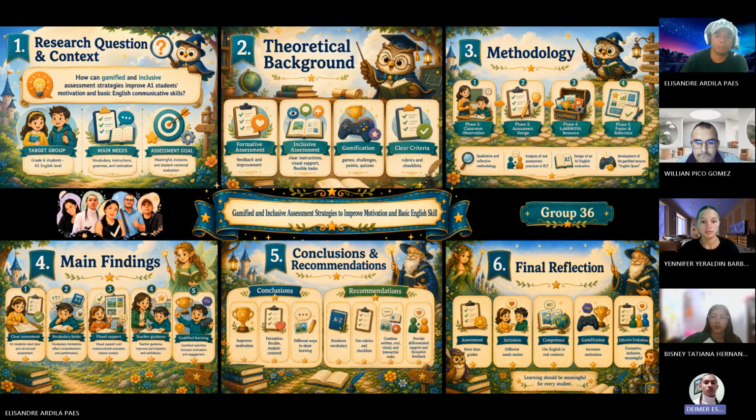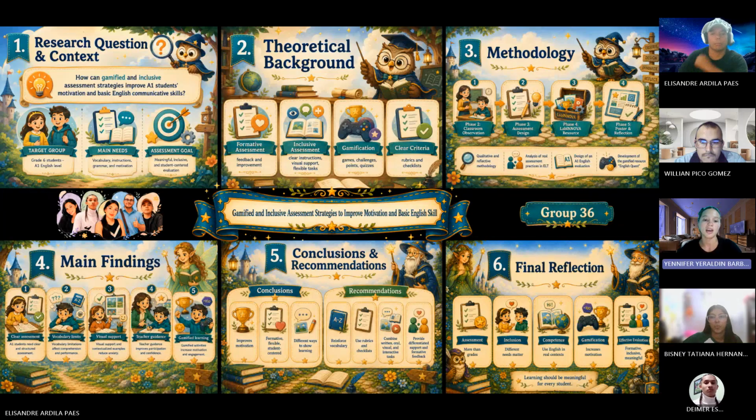Okay, now Jennifer will explain the methodology used in this work. Go ahead. Thank you, Emir. The methodology of the work was qualitative and reflective, and it was developed through the analysis of the activities completed during the previous phases of the course. In phase 2, we observed and analyzed different assessment strategies in our educational context.